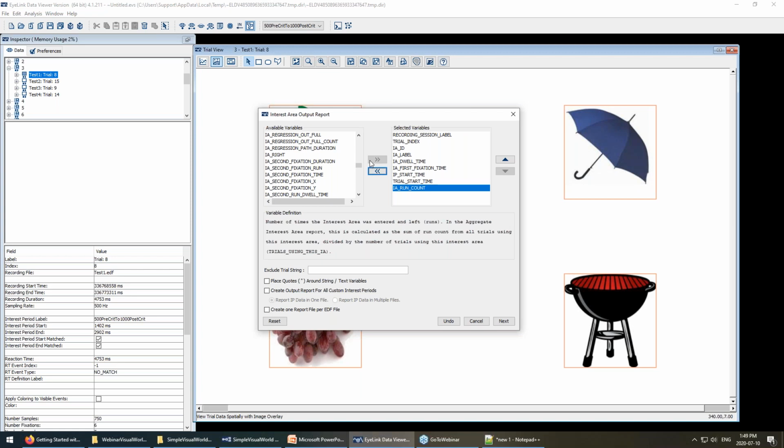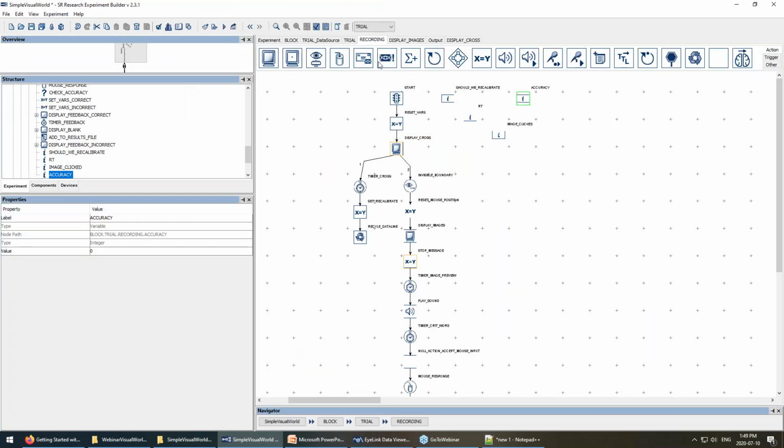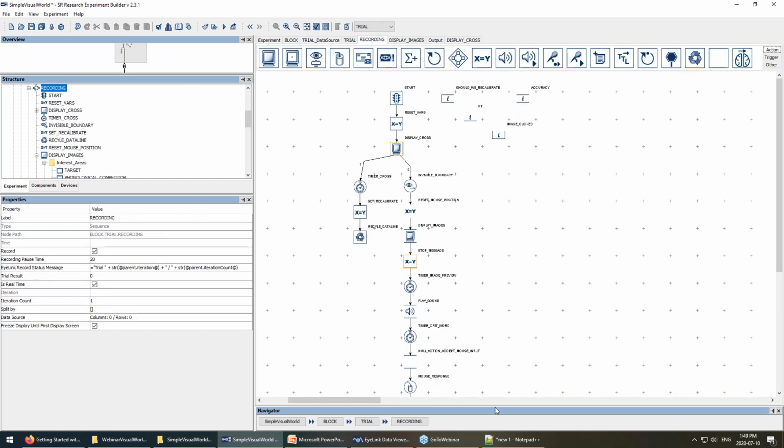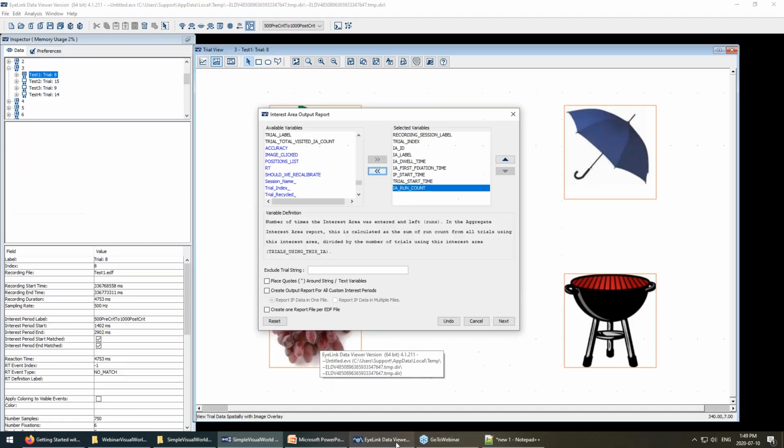So you'd have 3 runs on it. So that's another, maybe we just include that variable. And you can see there are a lot of variables here, and I'll show you in a second where you can find a list of the definitions. But notice down here in blue, we've got all of our data source columns and variable nodes from our Experiment Builder project. So those become columns that can be included in any of the output reports that you create from Data Viewer, which is super important.